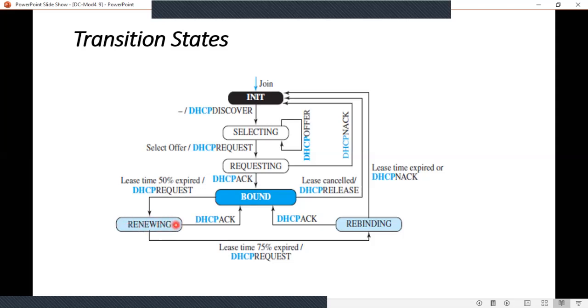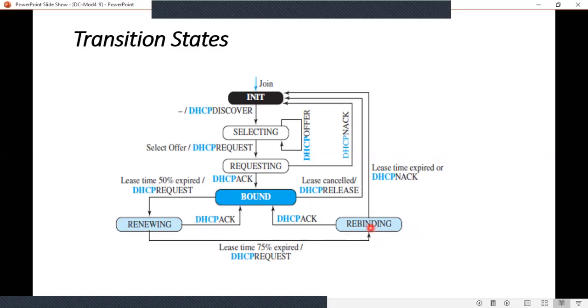Okay, and once it gets the DHCP acknowledgement, it will move to the bound state again. Else, if the lease time has expired by 75%, then it will move to this rebinding state here.